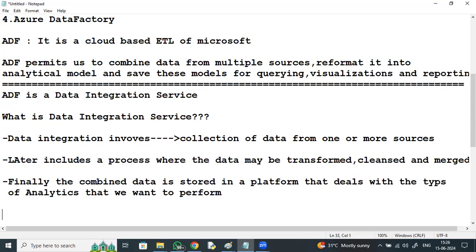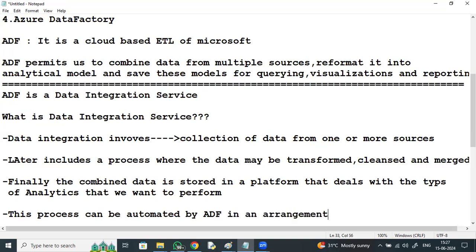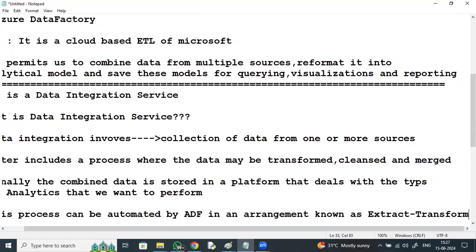These three steps that I described, this process can be automated by ADF in an arrangement known as extract, transform, load.